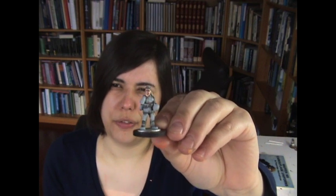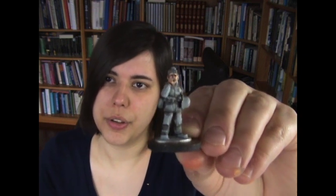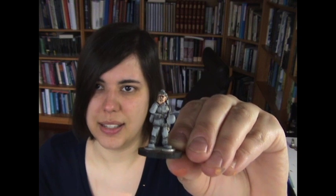This is a Foundry figure from the Bolt Action range. It's one of their very early figures from the beginning of the Bolt Action range. So he's a little bit different looking than some of their later figures, but he should do very well for this. He's already been base coated with gray enamel and I've already painted his skin. In this tutorial, we're mostly going to be focusing on the P pattern and I'm not going to be spending much time talking about other elements of the equipment because I talked about that some when I was painting the Fallschirmjäger in the last tutorial and I'll probably be revisiting it again, so we're not going to focus too much on the equipment otherwise.